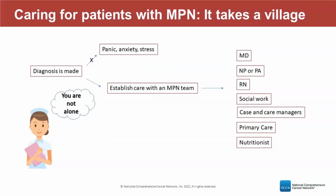There's a social worker who can guide you through living with it. Financially, they can help you. Then there's also care managers who reach out and try to provide help with how you are going to afford these medications. And there's so many different groups out there that help with financial support as far as giving medications. There are also nutritionists who help with, again, maximizing your care to have good nutrition, keeping your weight down, exercising.